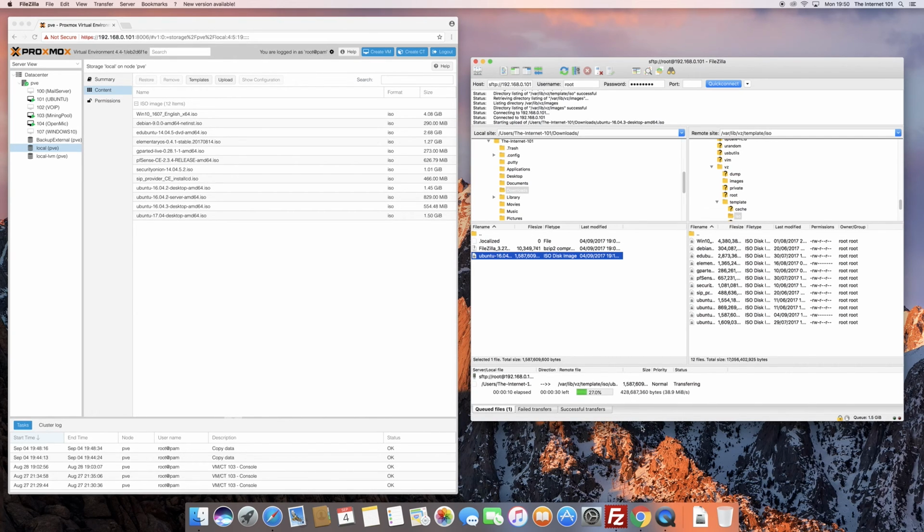If you've got other things going as well, you can connect to multiple FTP sites at once. If you say, for example, you have 2 or 3 or 4 or more nodes on here and you want to have this available on all your nodes, you can upload to all of them at the same time. Obviously it will slow down your total speed though. And so I'll just quickly let that finish.